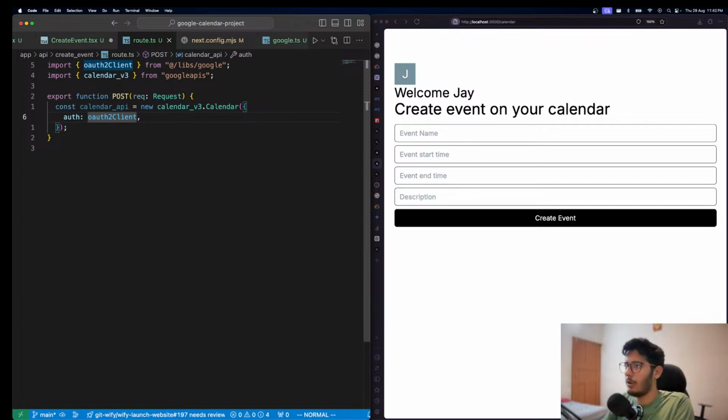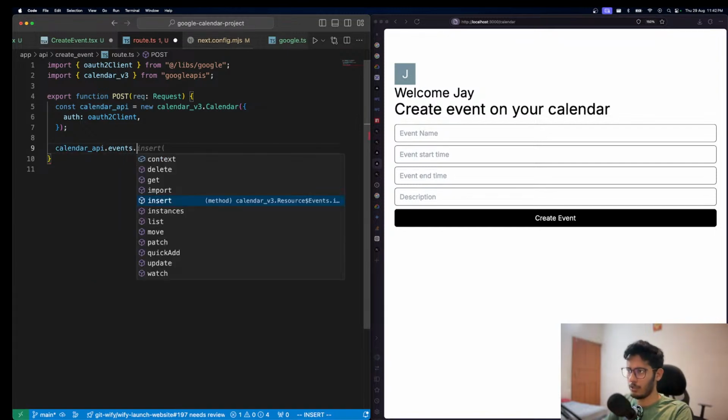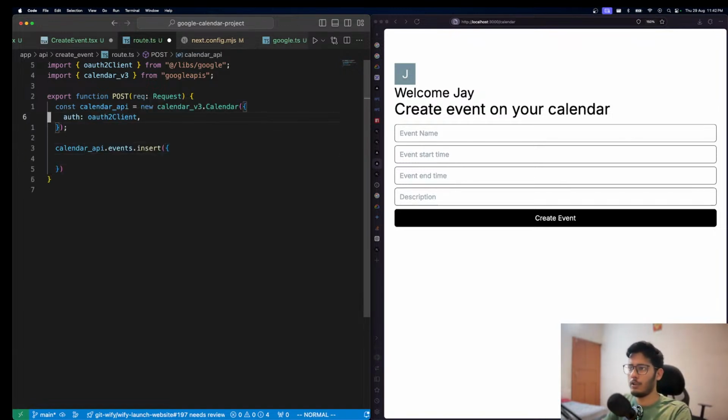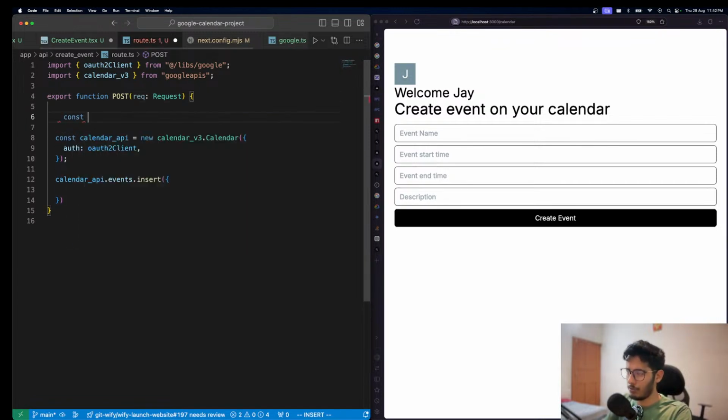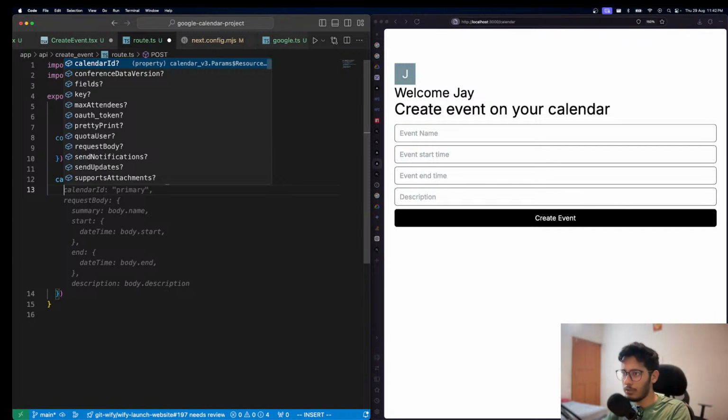That works. Now what I can do is I can just say calendarAPI dot events dot insert, right? And then I can pass all the parameters to create that event, but before that I need to access the parameters. So how do I do that? Body is JSON.parse request.body. Request.body. Yep, there you go. So I have the body, and now I can use that body to basically create the event on the calendar of that user, right? So how will I do that? So I think I don't need the calendar ID. Do I need that? No.